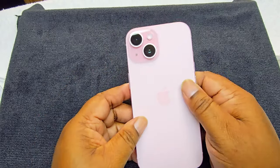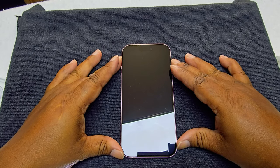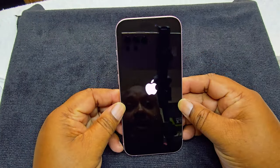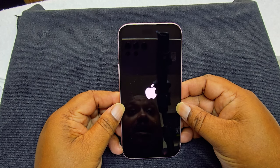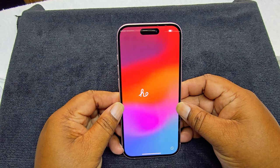And I think this is only the second iPhone I've ever unboxed. My daughter is an avid iPhone fan — she loves the iPhone. Let me just cut it on to see how it looks real quick, then we'll cut it back off. This must be the button right here. Cut it on real quick, see if it comes on. There you go. But I'm going to let her do the rest because this is her phone. She's just letting me do the unboxing because I don't unbox that many iPhone products. There we go. Hello.